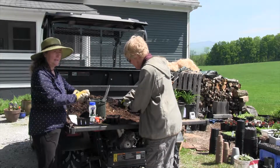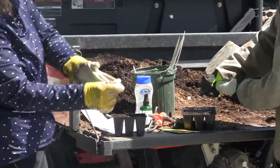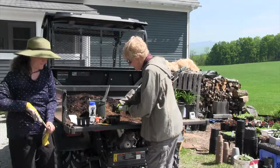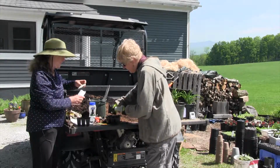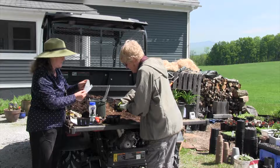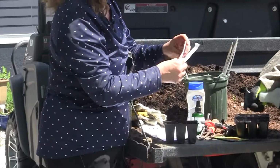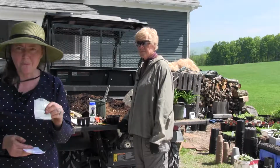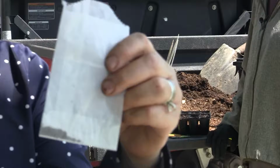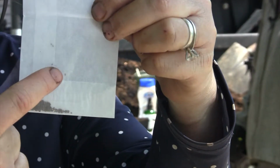Now, every plant, just like every person, is different. And so some plants, as much as I know a lot about plants, I have to read the packages and find out things about every single plant. This one, the anise hyssop, the seeds are really tiny, so I'm going to bring this over to the camera so you kids at home can see. Can you see how tiny those seeds are?